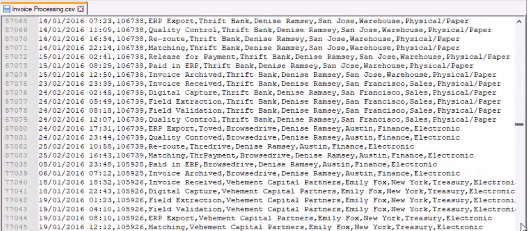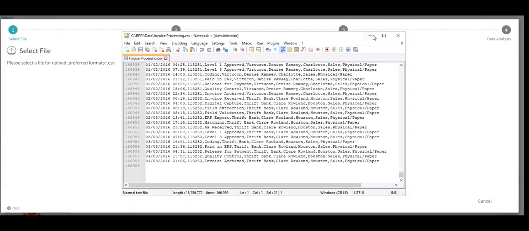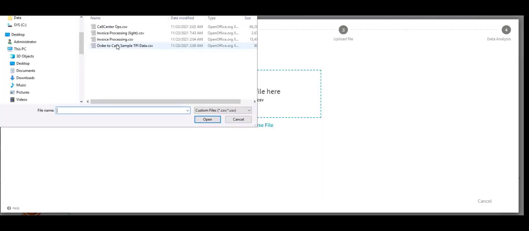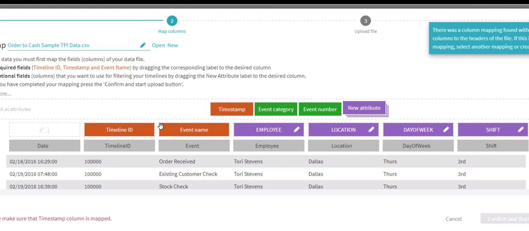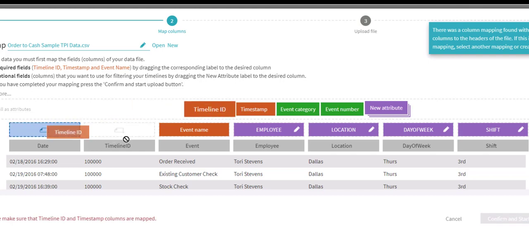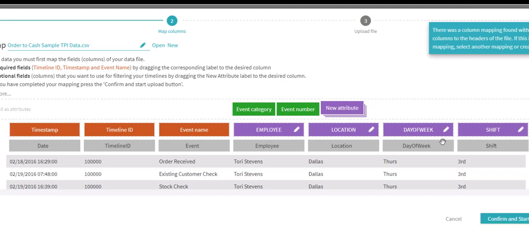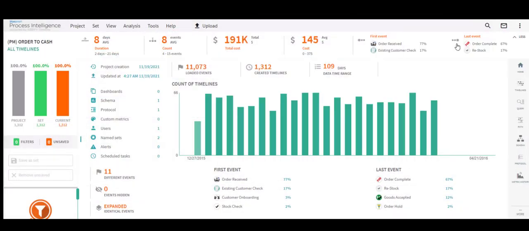But you also have the opportunity to collect and aggregate this different information into timelines directly. These events have timestamps, an ID, and a name. And you can also have other information. In this example, we have employee locations that we can add, so as to leverage what you have grabbed from your different systems.